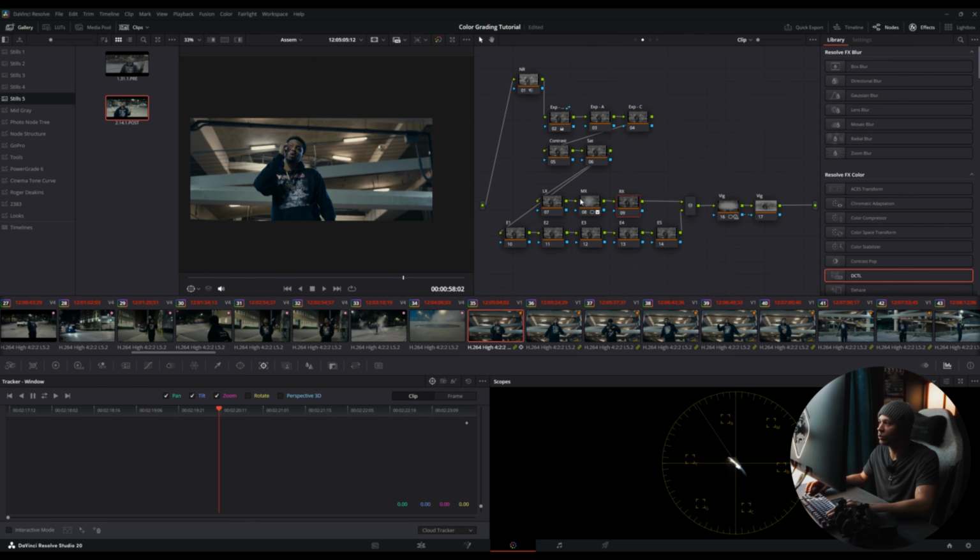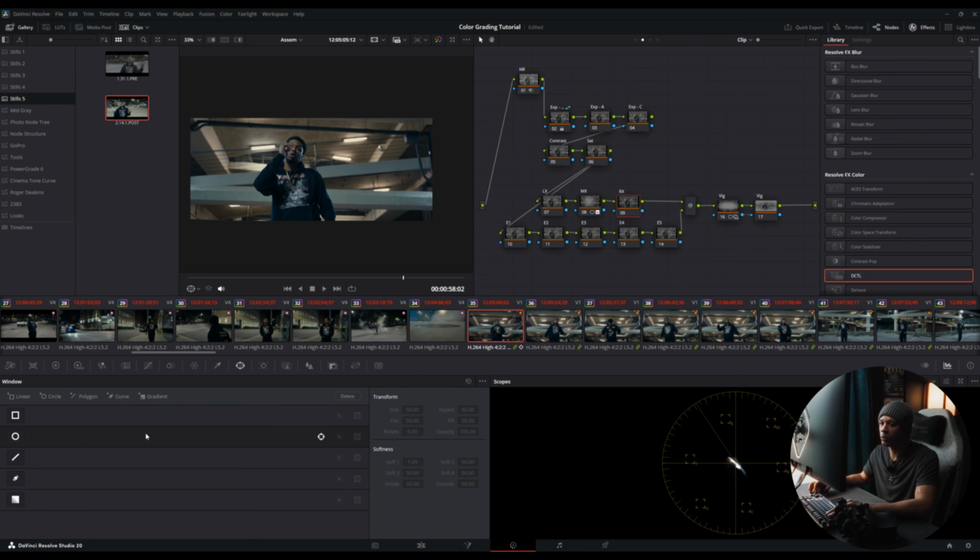And yeah, so that's what these are for. This would be like for the middle of the screen if you want a power window. Maybe something is too bright over here. You could go over here. You could make another power window. Maybe you think that this corner is a little too bright, so you could go over here to the pen tool and the RX for the right side. Maybe you can make a power window around here or something. Add some softness.